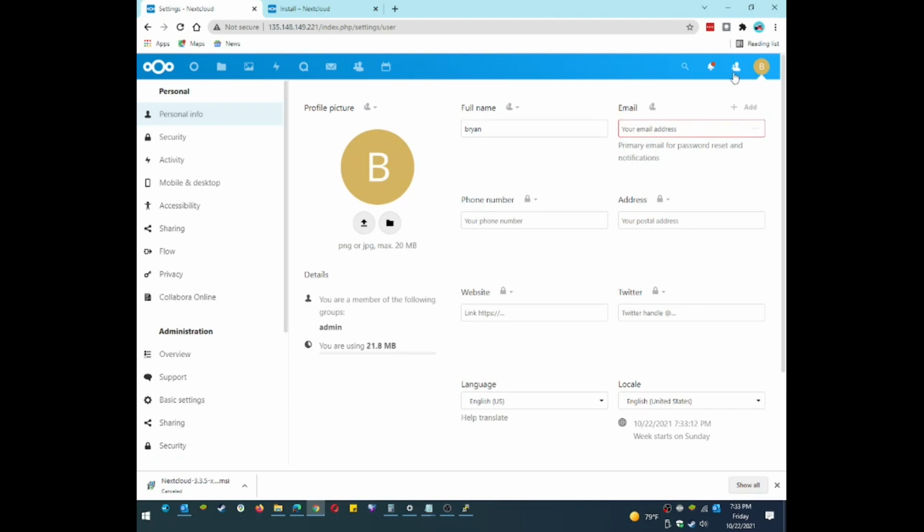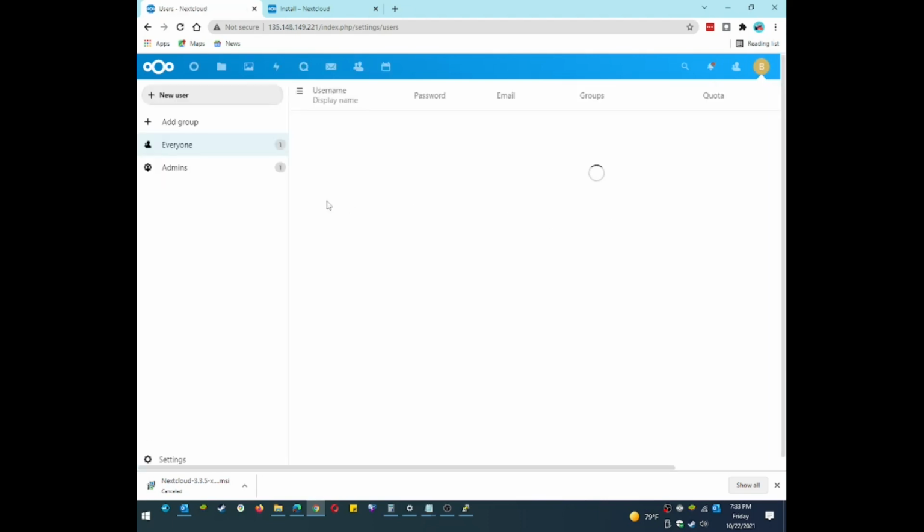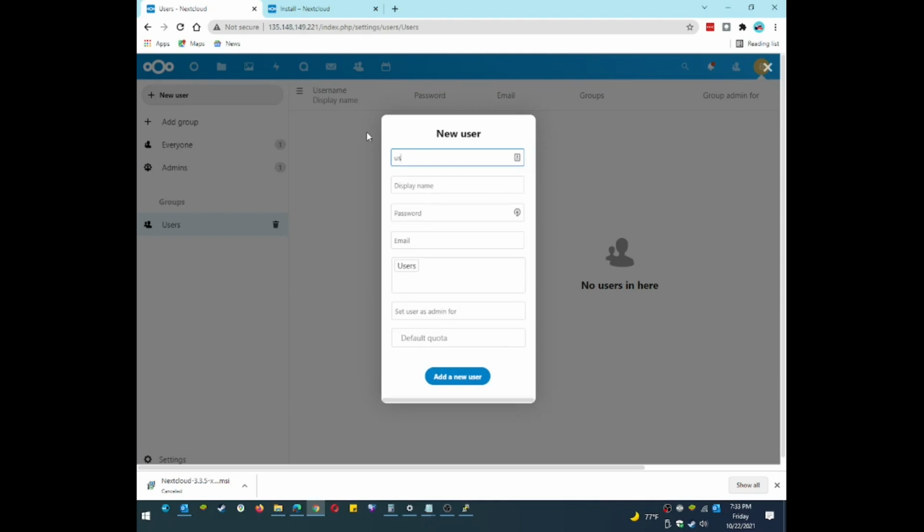You can look at your contacts here. And if you go down to users, this is where you can create additional user accounts. The first thing you should do is create a group because you do not want other people in the administrator group. So make a group called users or whatever you want, and then you can create user accounts for other users. You can set their limit, 10 gigs, 20 gigs. It's depending upon your file server size that you selected in the beginning from the OVH cloud or whatever VPS server you want to use.